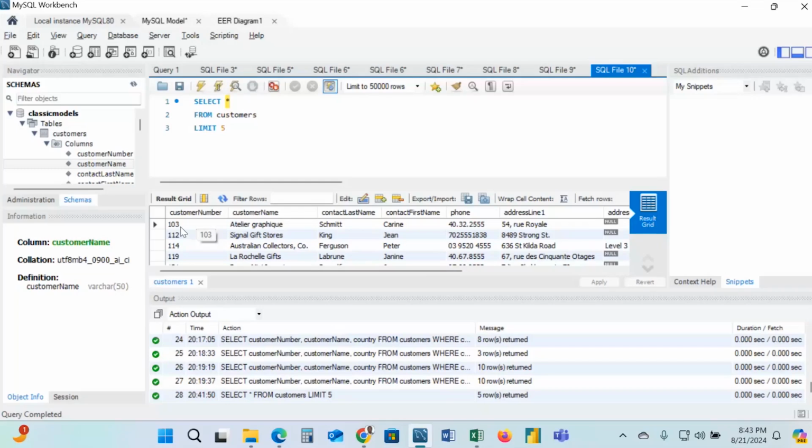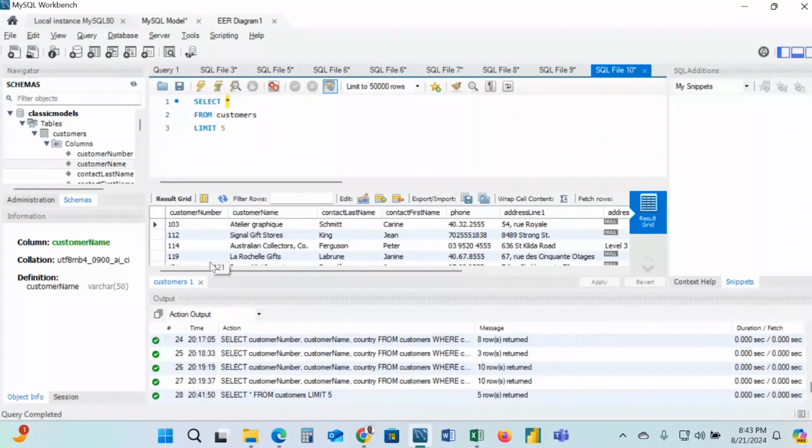That's quantity ordered by price each. That's to get the total sales of customer 103. And we'll also do the same for customer 119. We'll generate the quantity ordered and the, what's it called? The price each for that. So we do the product.